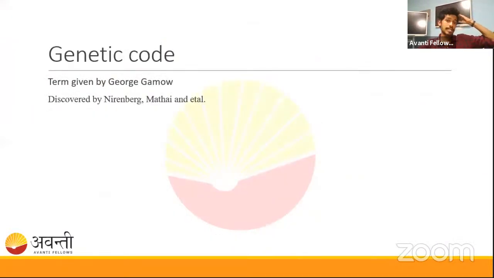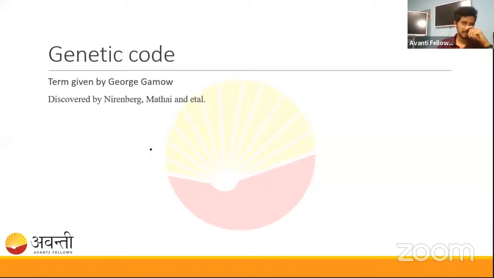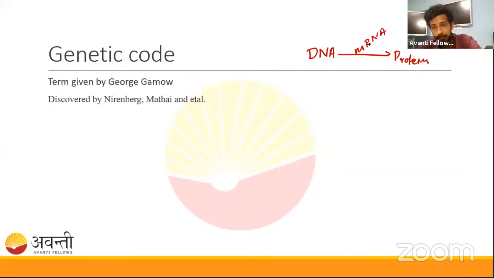So we'll directly move on to the genetic code. Now we are discussing the genetic code. I am telling you a story about the king and the message he is sending, right? Initially we know the DNA and we know the protein, but the issue is we don't know how the communication is happening. Then we came to know that communication is happening through the mediation of mRNA, but we don't know how this mRNA is representing it.